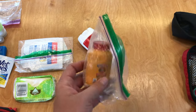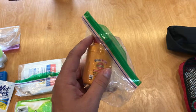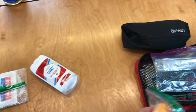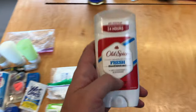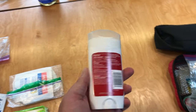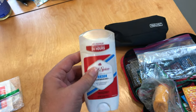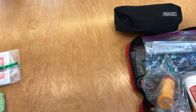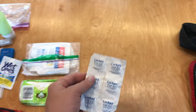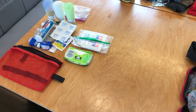I have a little Gold Bond medicated powder — quite frankly this is for chafing. If you've had a chafed backside on a hot bus, you'll know this is worth its weight in gold. One stick of non-gel deodorant and antiperspirant — non-gel so it doesn't have to fit in the 3-1-1 bag. I make sure I always leave with a fresh stick; I can get six weeks out of one of these. And one more medication: I'm lactose intolerant, so I take Lactaid. That's toiletries for around the world — I can easily go six weeks on this much.